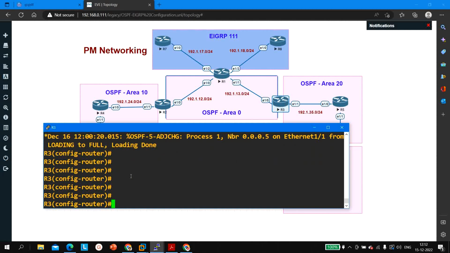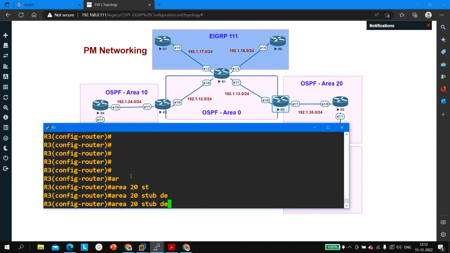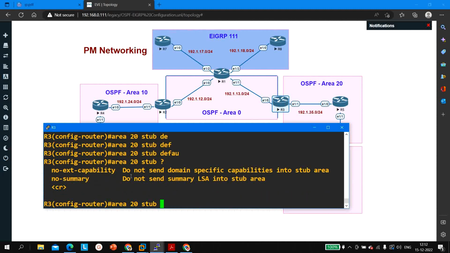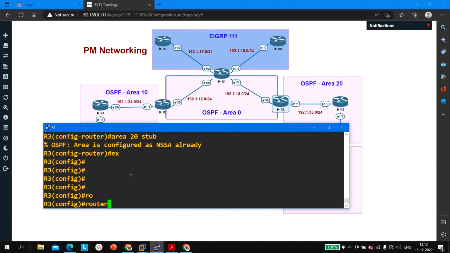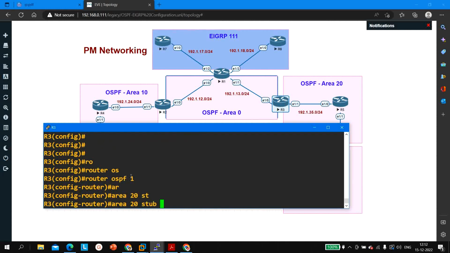Router OSPF 1, after that area 20 stub, and default-information-originate.